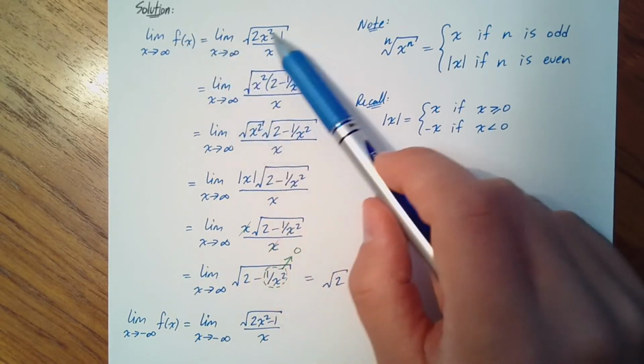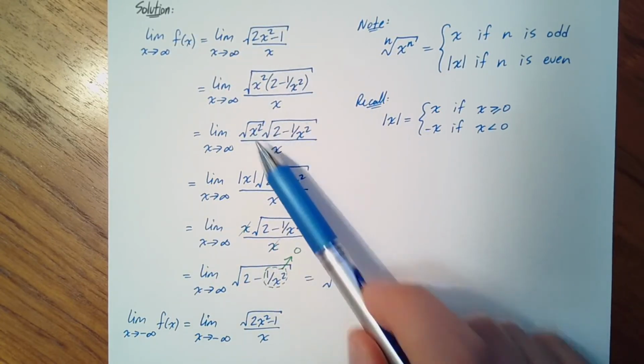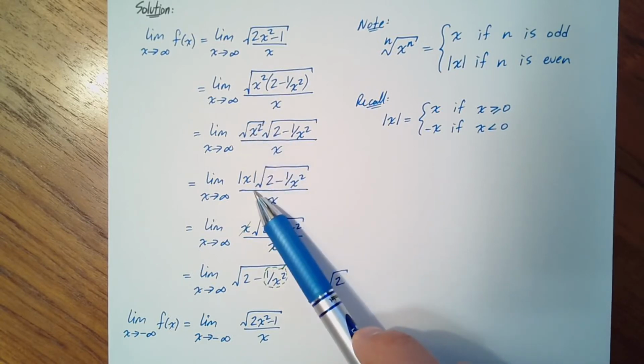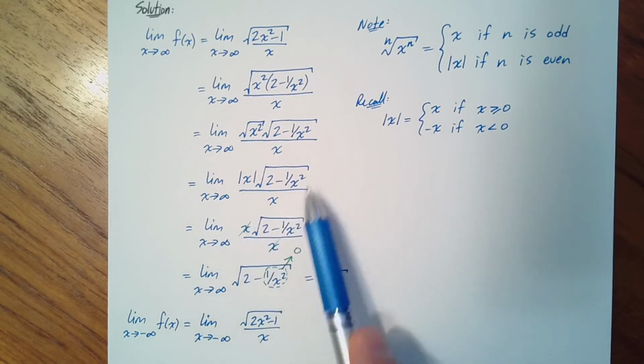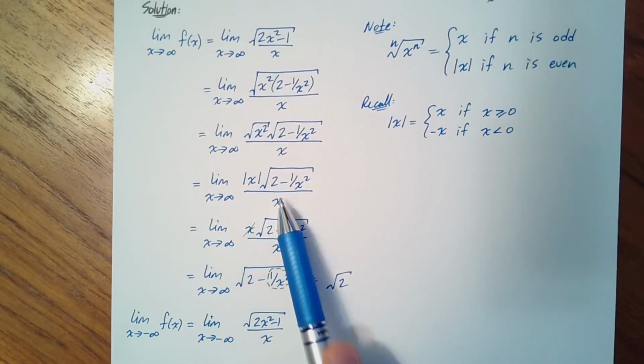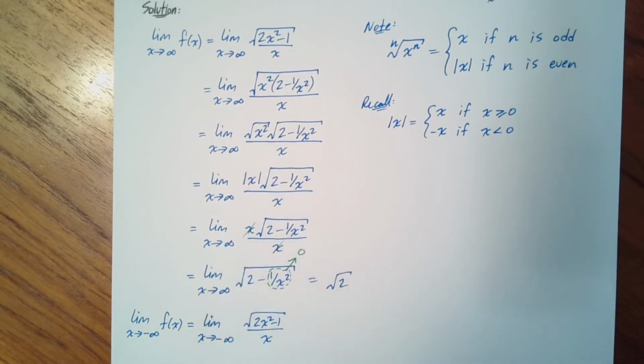So taking f of x and replacing it with its definition, doing some factoring, splitting up the square root, replacing the square root of x squared with its absolute value, with the absolute value of x. All of that was strictly algebraic, and this holds for all values x. So why don't we just jump right to this step, because it wasn't until the next step that we actually took advantage of the fact that x was going to positive infinity.